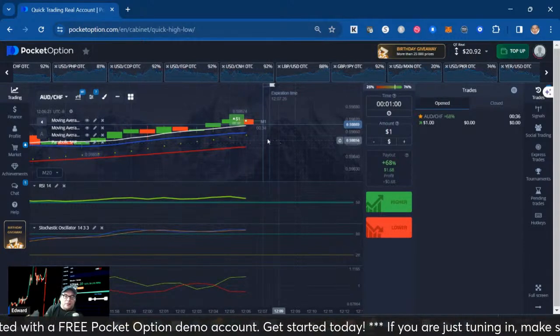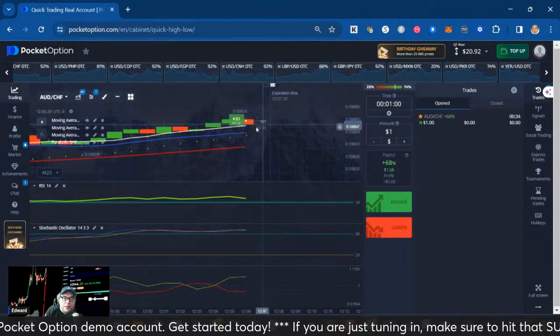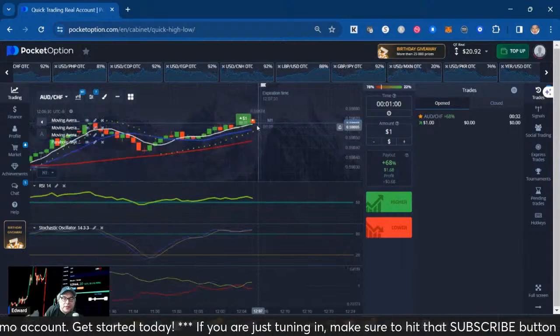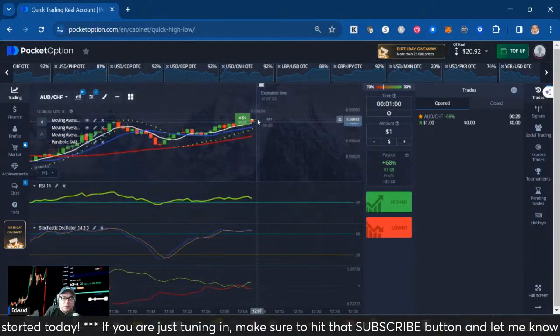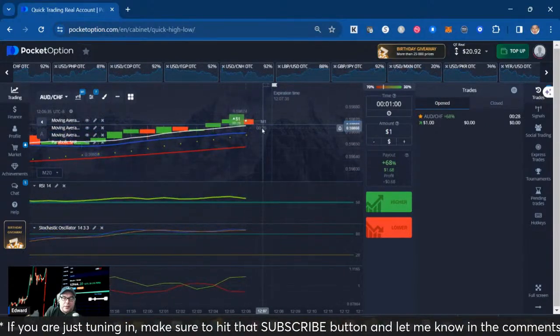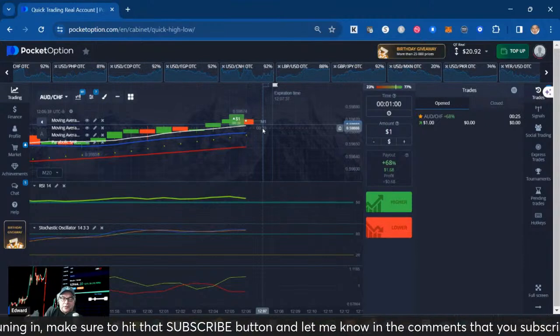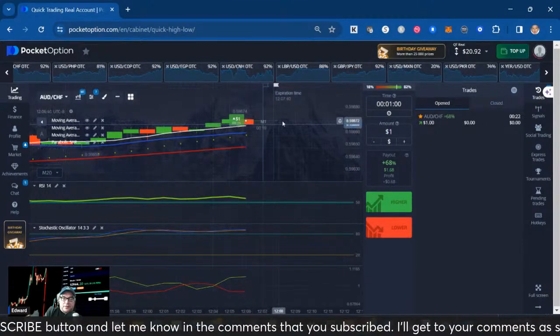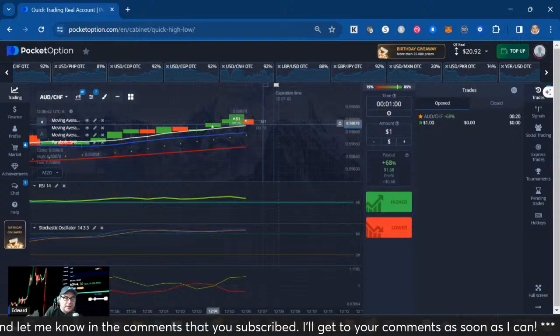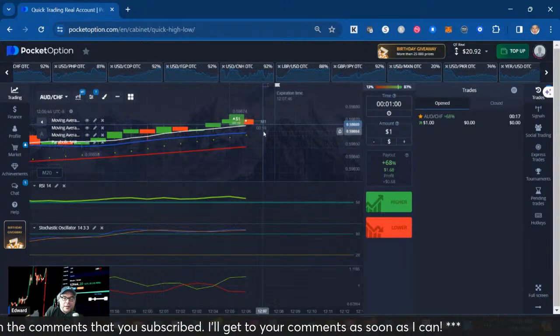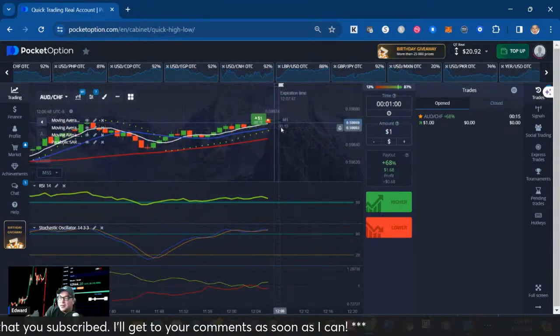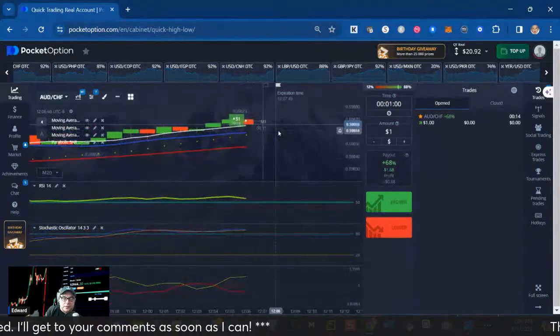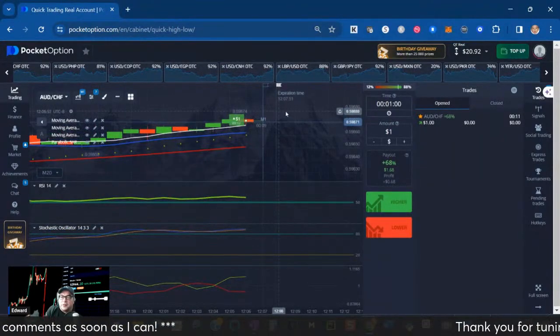But look at the volume. The volume isn't moving very much. It's like I got caught in the wash here. It was starting to move away from the moving averages, but it looks like it's moving towards the moving averages again. Up, down, up, down. This thing doesn't stay very long in an upward manner before it starts to go back down again. 16 seconds. I'm probably going to lose this one. This was a really terrible entry.